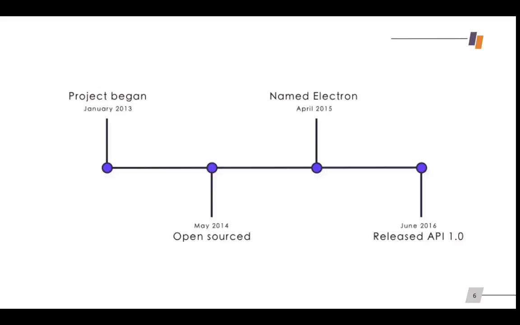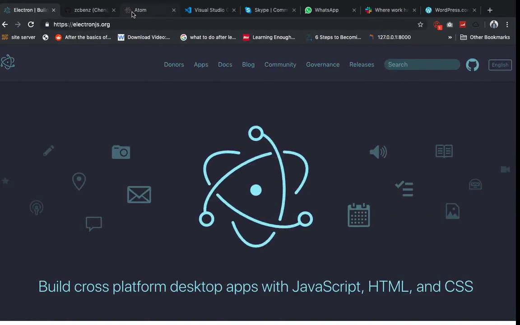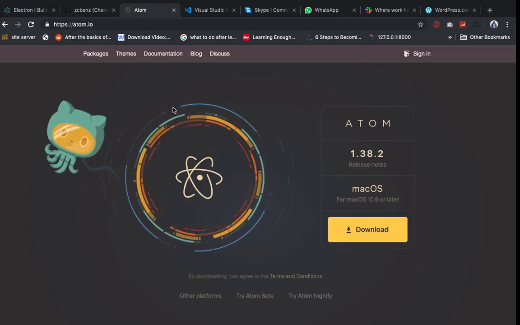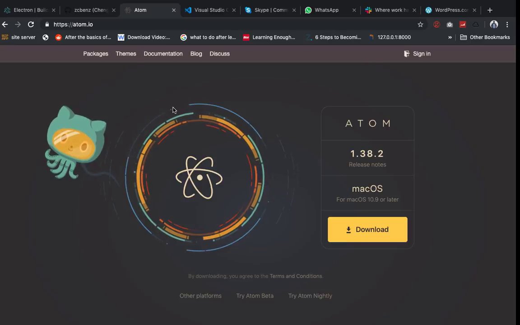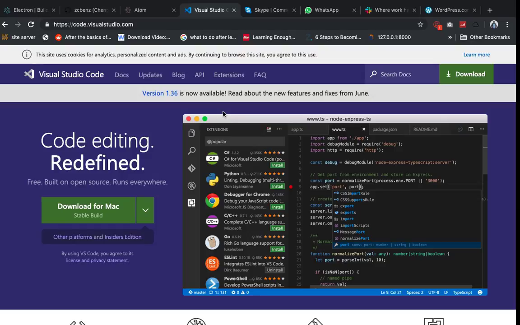Now, Electron has been used to build a lot of top applications that you know of. For instance, we have Atom, which is an editor, an IDE, which is cross-platform, and it was built with Electron. Visual Studio Code was built by the Microsoft engineers, and they built it with Electron.